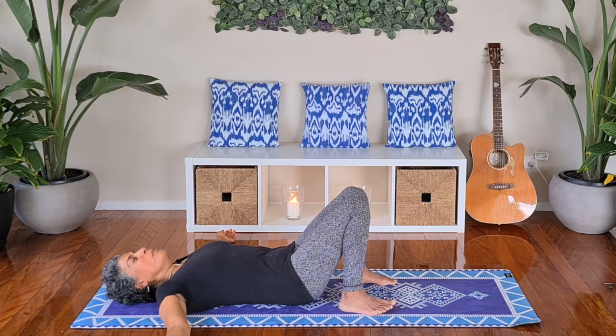When you're doing these poses or the asanas, listen to your body. Don't do anything that hurts. Asana means comfortable pose. So always doing something that's comfortable for your body.